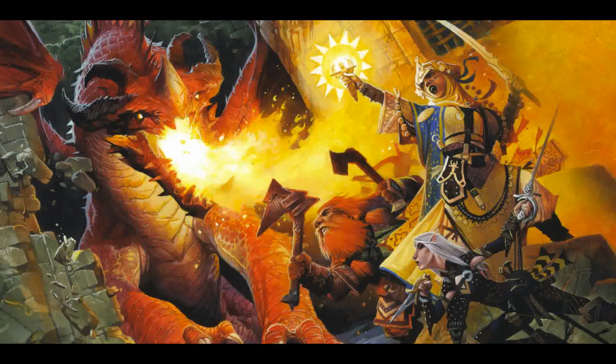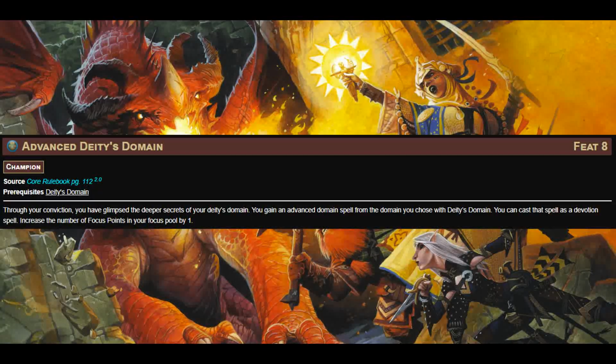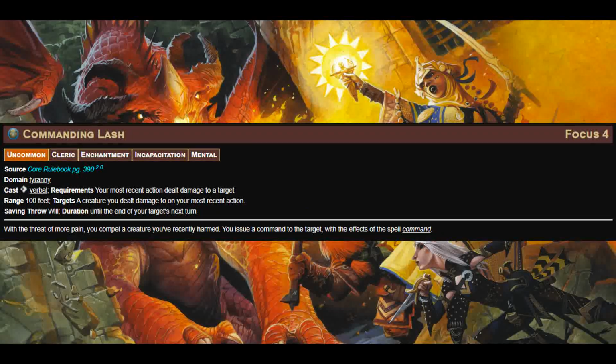At 10th, we're going to take Advanced Deity's Domain. This is going to give us the Commanding Lash focus spell. This will allow us to make our opponent drop prone on our turn as well as theirs. We can also make them approach us, run away, stand in place, or drop something they're holding. Most of the time though, we're probably going to want to make them drop prone. But in either case, they're wasting at least one action if they fail their save.